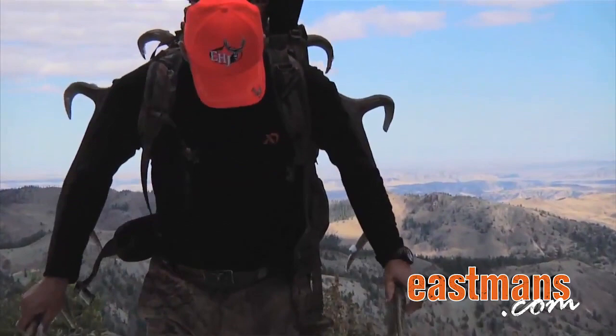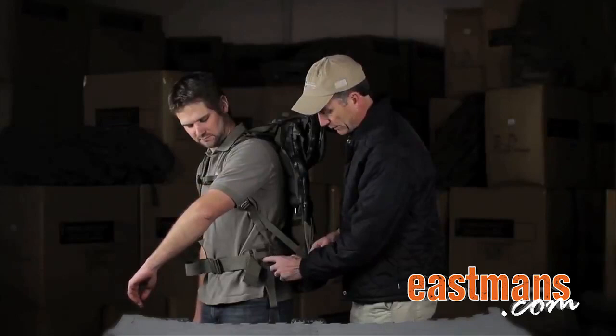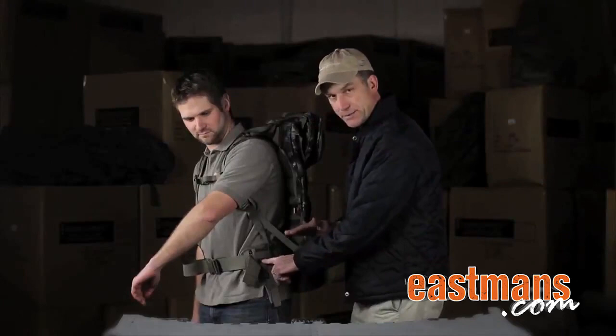Simply by elevating the pack a little bit so that it's in the right place, you free up those muscles and you can move much more freely — it makes all the difference in the world for traveling with a heavy load. So ideally, these pads should be directly outboard of the top of the arc of his hip bone, so that if I were able to feel the bone on his side, it would be dead center in this pad right here. That's the place to start.